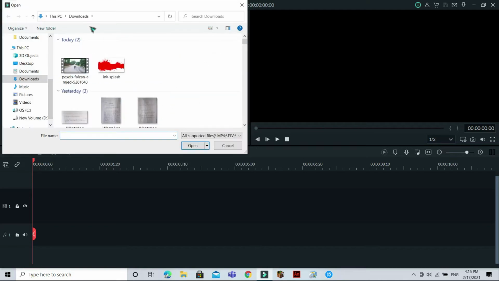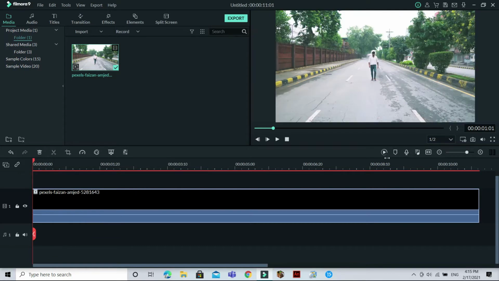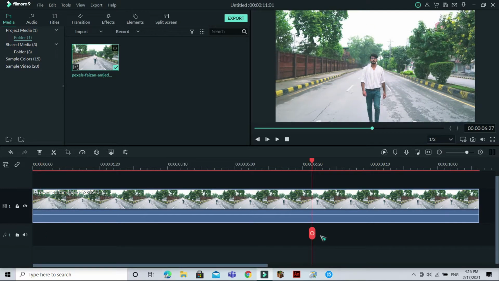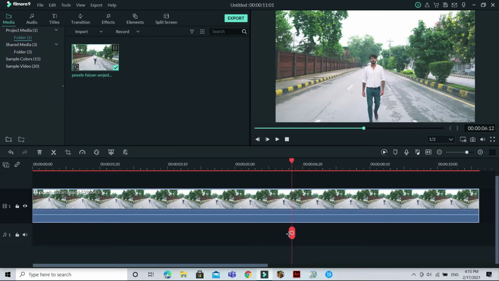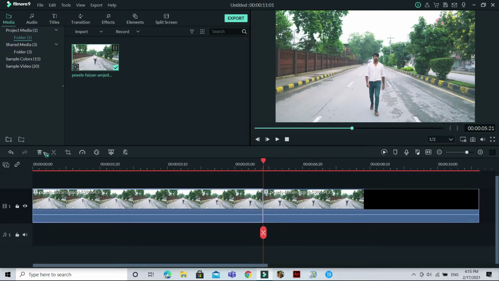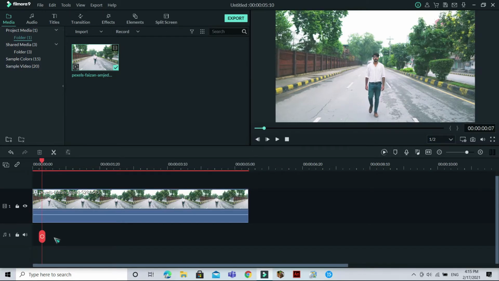I'm going to click here and add a video which I want. I'm just going to place it on the timeline. I'll zoom to fit with this button here. Click this button so it will become this big. Now choose a frame of your desire, but before that, I'll just trim it somewhere here because my video is too long, so no need for you. Choose a nice frame which you want.